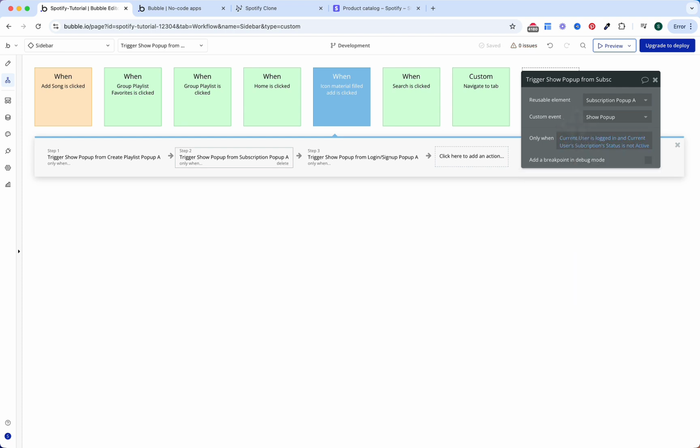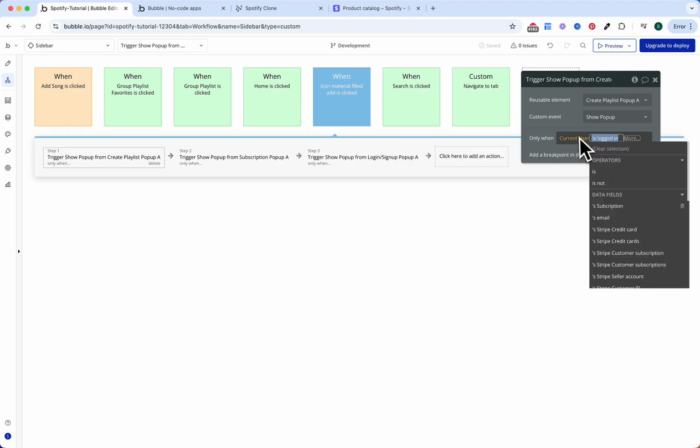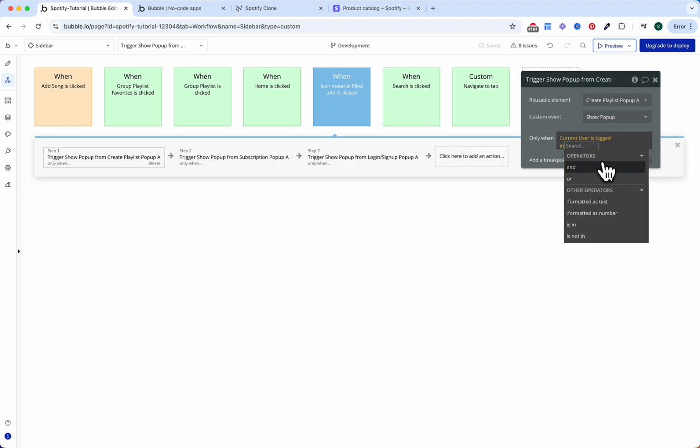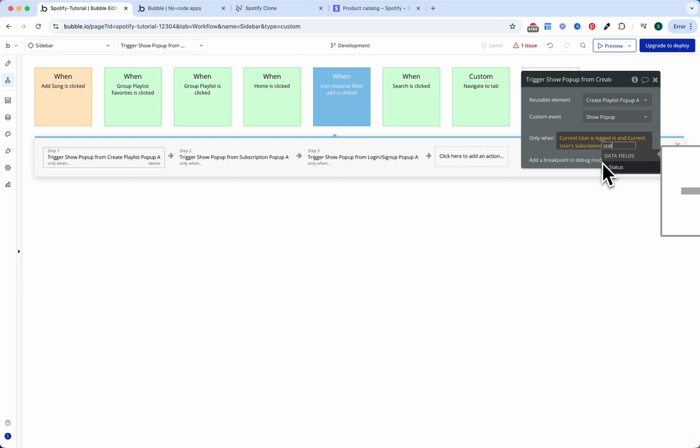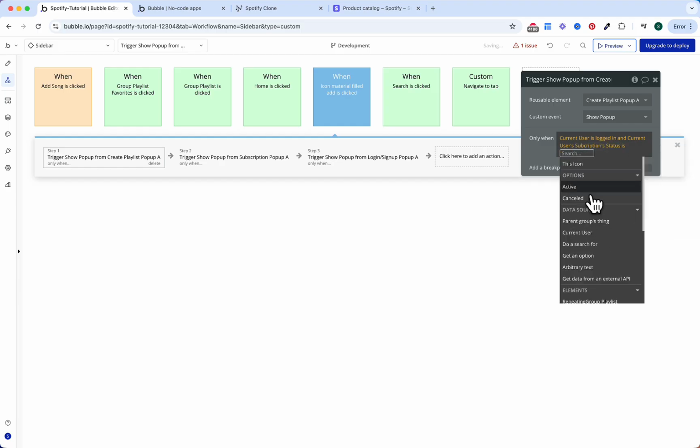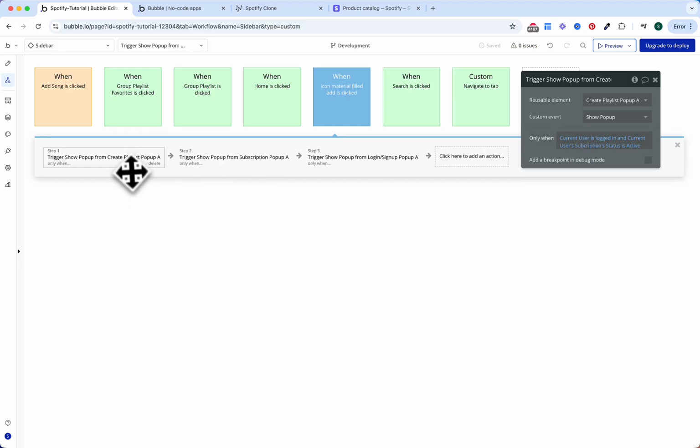So when it's not active, I want to prompt the user to subscribe to the app. Now I'll need to add here the condition that the current user is logged in and the current user subscription status is active. So when it's active, it will just show the create playlist pop-up.